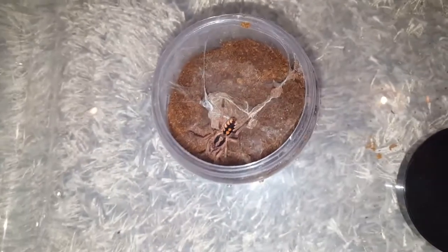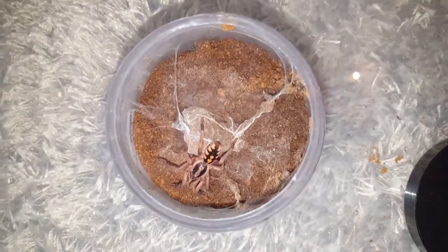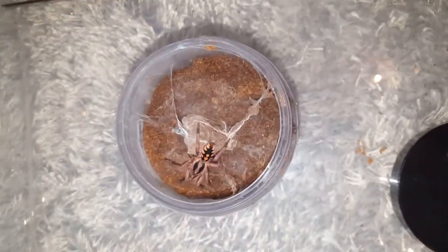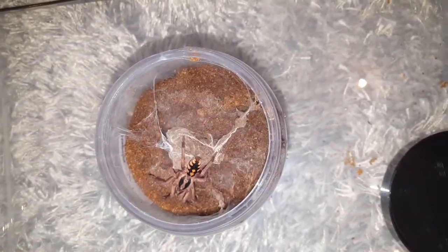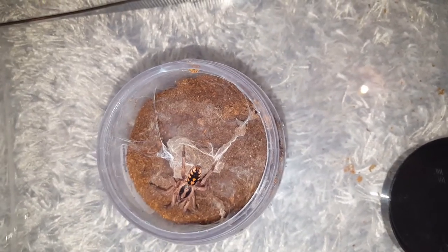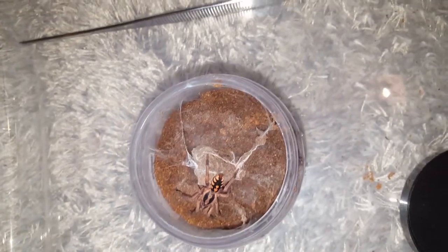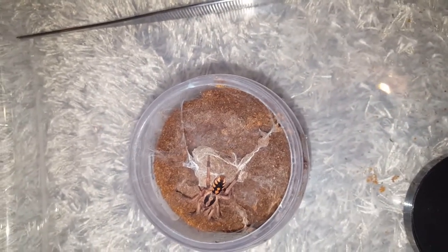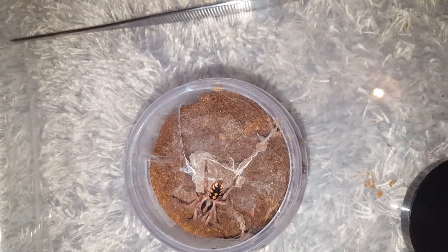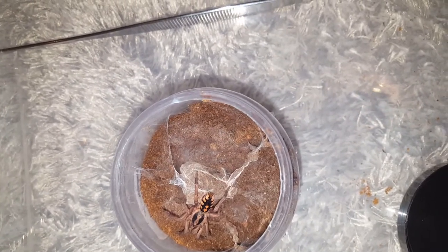This tarantula is extremely fast — probably the fastest tarantula I have. Stunning little tarantula though. I think it's a female; I'm not 100% sure but the molt looked female. It is kind of still small. This is the Haplurus species, Columbia large, so it's got a good few inches to go. Just kind of grab the cricket — this cricket really doesn't want to get eaten.